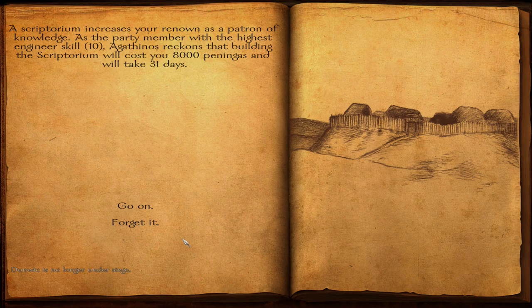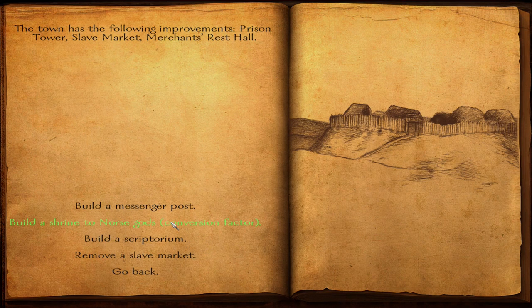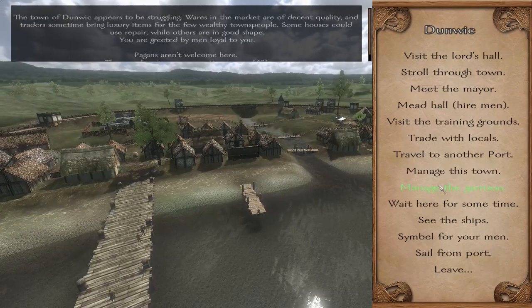What's this? Do increase your renown as a patron of knowledge. Forget it. We've got the slave market, and we've got the rest hall, and the merchant. Yeah, merchant's rest hall. We should probably build that, but not yet because I don't want to use up all my money. So let's grab.